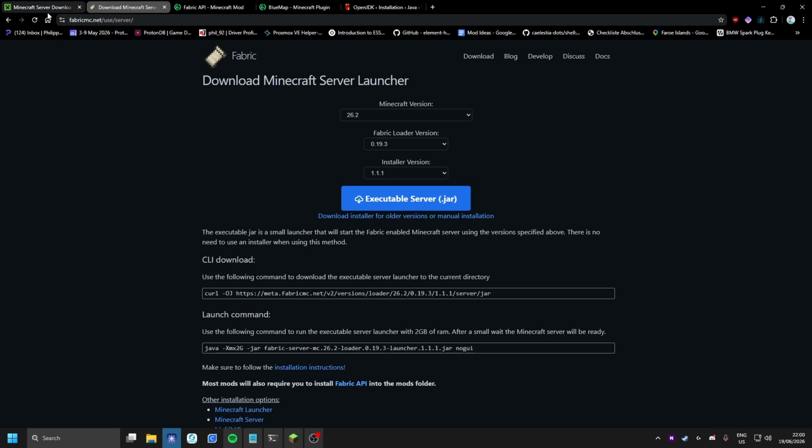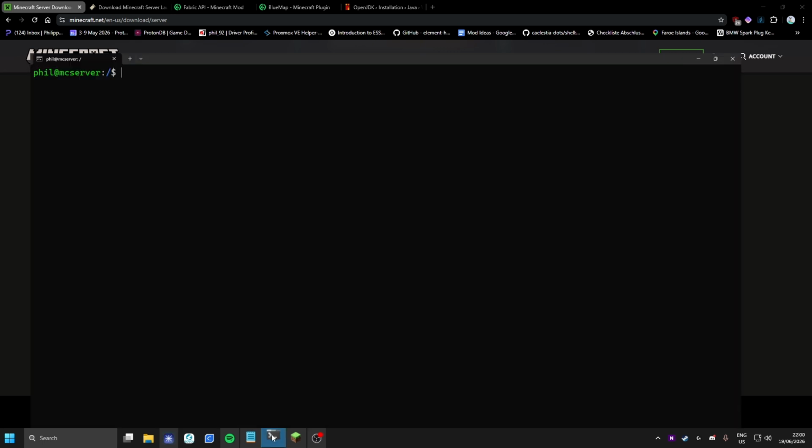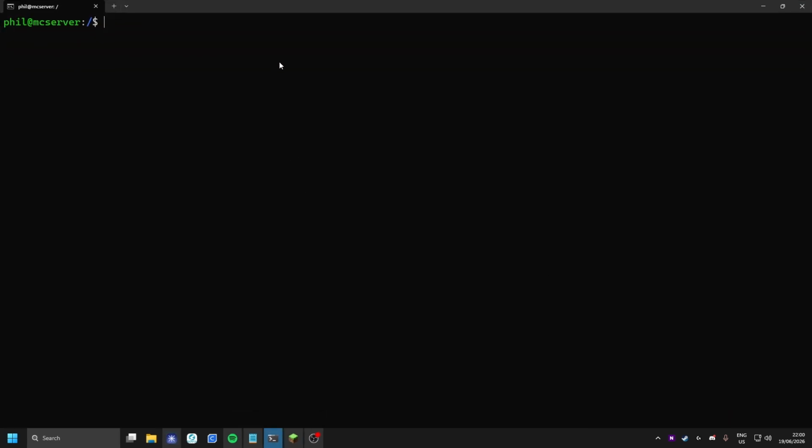Right then, so what do we need? We obviously need our Linux server. I have set one up already. I have set up an Ubuntu server. You can set up a Fedora server or a Debian server. It doesn't really matter that much. All that might change is that the commands might look a bit different for you. So just keep that in mind, right?